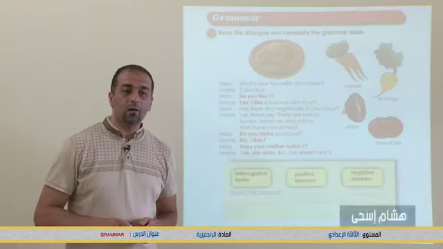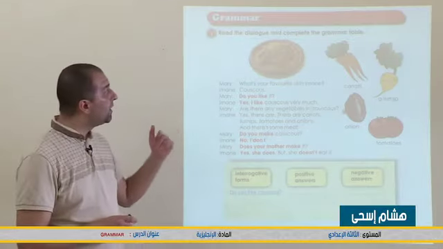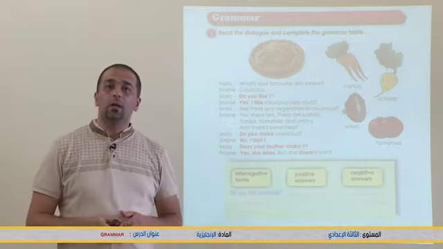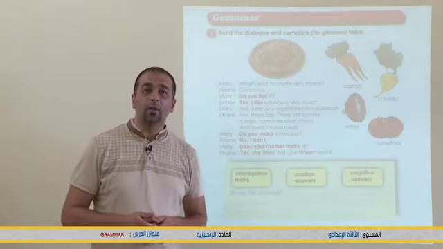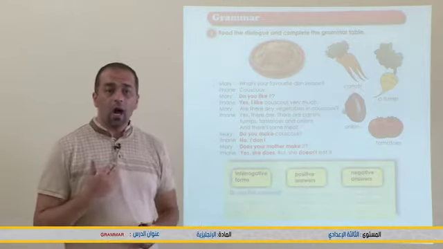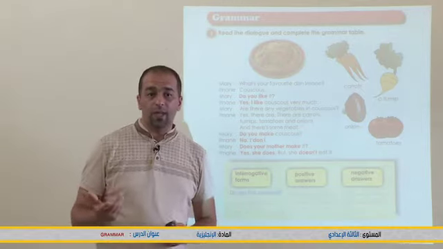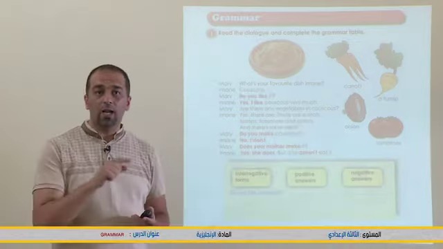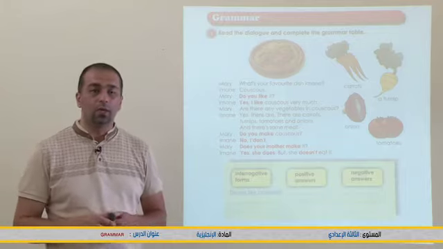So before we start our lesson of today, that is grammar, let's revise the previous lesson, which is about verbs in the simple present, affirmative. For example, we can say, I go to school every day. So the verb go is in the simple present, affirmative. I go to school every day.